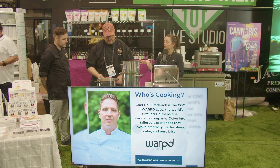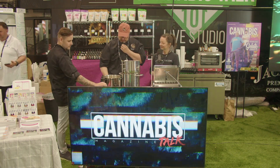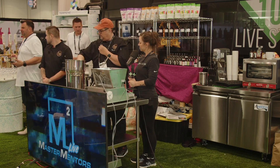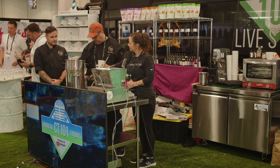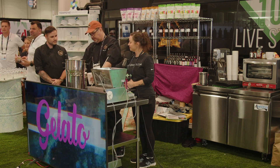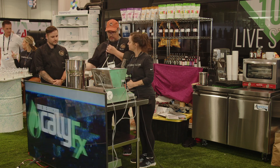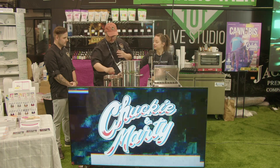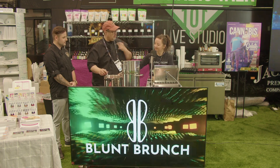Now we've got the sugars combined with the gelatin and we're going to add the watermelon flavor. I'm going to re-warm slightly to keep it at a nice temperature with the proper viscosity for the machine. Then I'm just going to whisk in the flavor. At this point I would add my flavor, your citric acid solution, and I could also add your infusion. Then I would emulsify it with a small hand blender and a percentage of lecithin as an emulsifier. The lecithin helps keep that infusion in suspension so everything is nicely blended — emulsified.